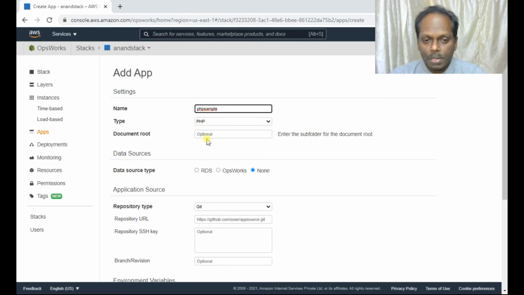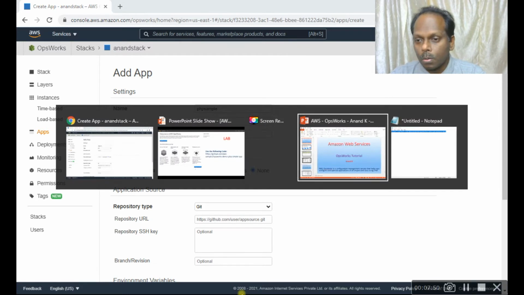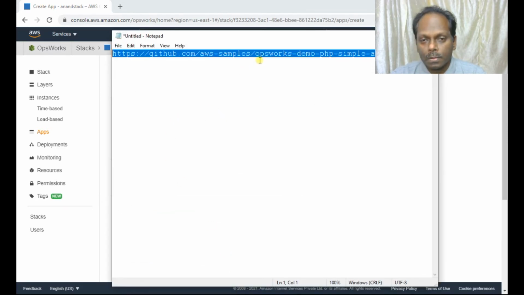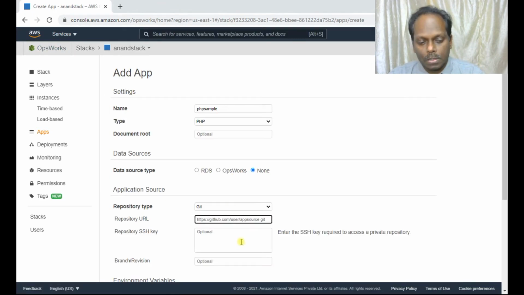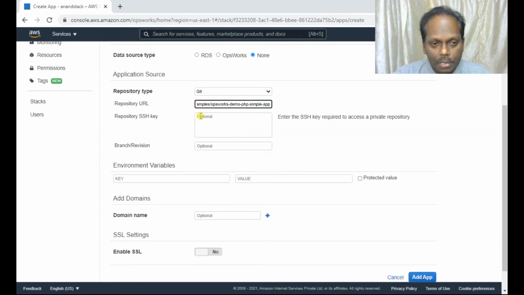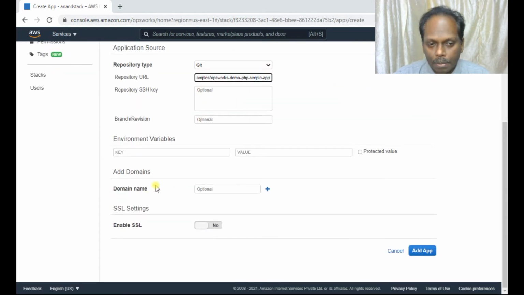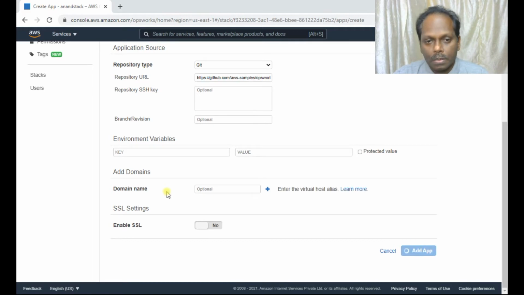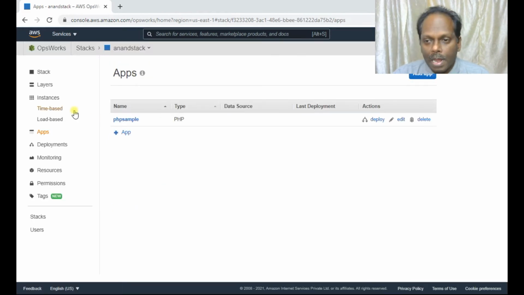The type is PHP, and from Git, so here I need to get the code. This is the location which is available. I am providing this Git. I think the rest is okay. Repository enable, and also add an app. So the app is ready now.